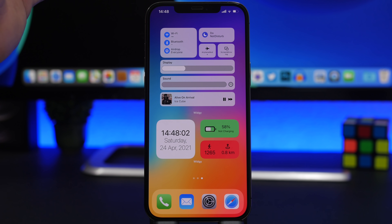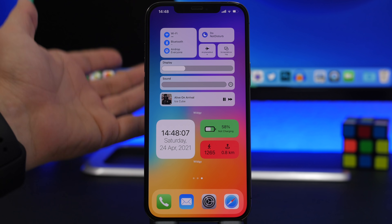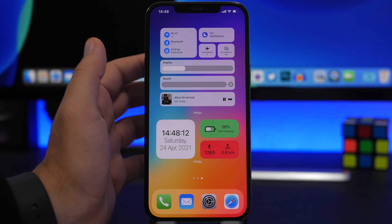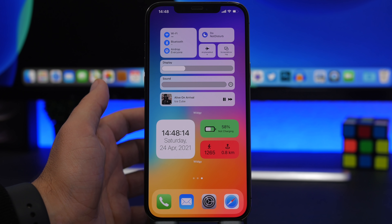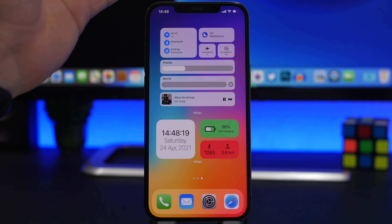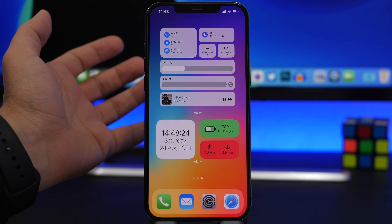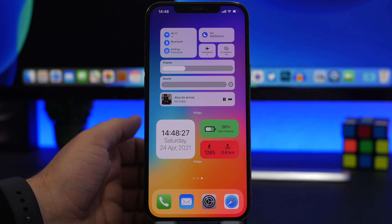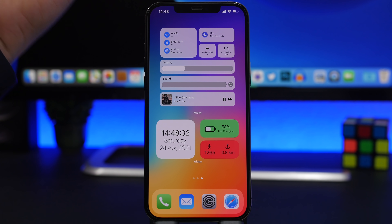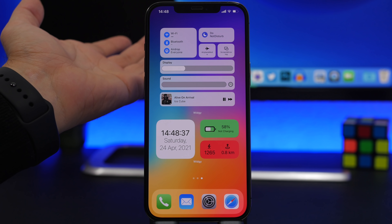Next up, we're talking about home screen widgets — one of the biggest updates coming to iOS in the last few years. On iOS 14 we got home screen widgets; they're cool and display some information, but they're not really that useful. It feels like Apple was just testing the waters with iOS 14, and with iOS 15 we should see the full potential of these widgets. Reports say iOS 15 widgets will be more interactable — you'll actually be able to do things with them.